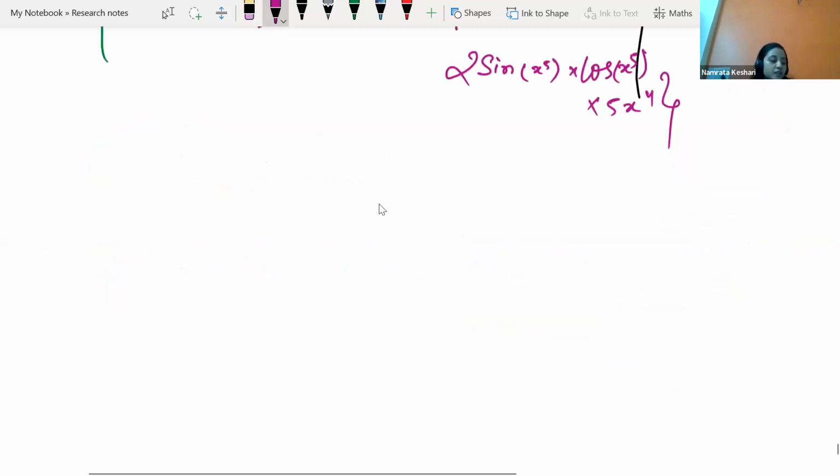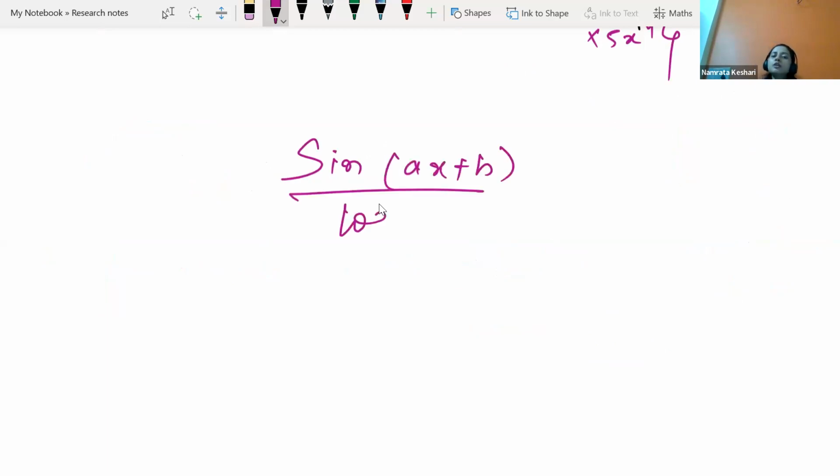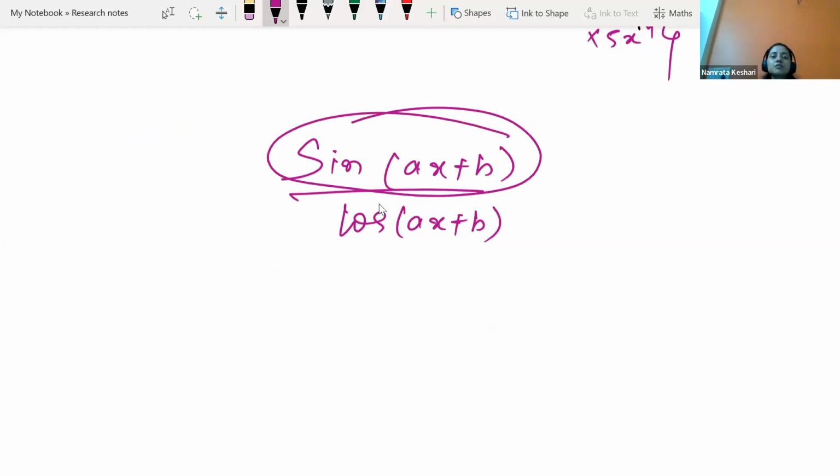Yes, ma'am. So you understood. If we have sine ax plus b by cos ax plus b, you will be able to apply the division rule, right, Fatima? Yes, ma'am. Okay, so v into derivative of u minus u into derivative of v, by v square. Whenever we have to find the derivative of this one, we know how to do it. Even if we have to use the chain rule, we are comfortable with that. Okay, so if you understand this much, then the remaining question I am leaving for you. One question I want to take over here, so that you will have a crystal clear idea about the chain rule.